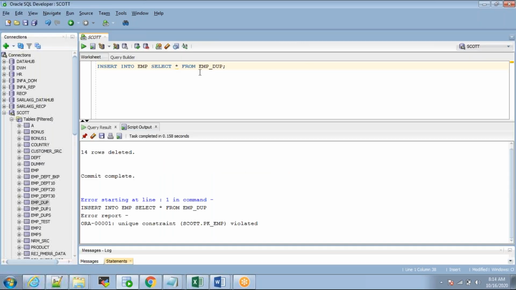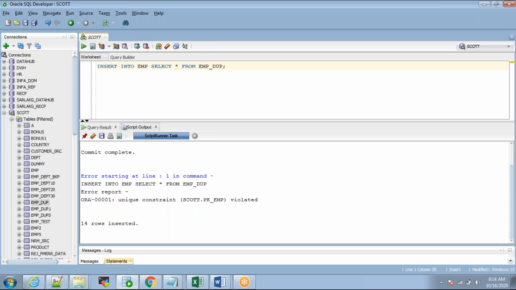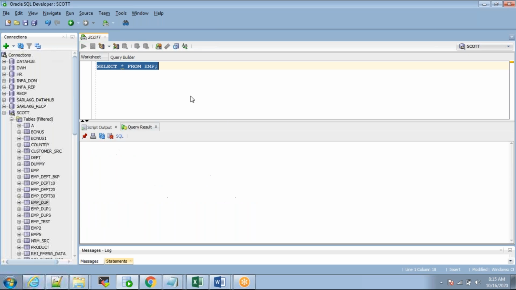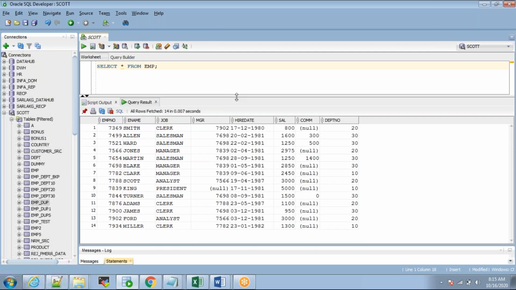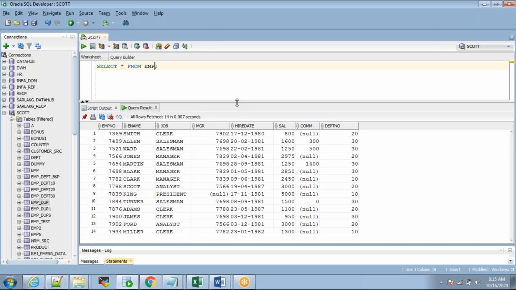Don't get confused, this is the same EMP table you will have in your Scott schema. Yesterday I modified some of the records of the EMP, so I'm correcting that. This is committed. Now tell me how many columns and how many records are there in this table.